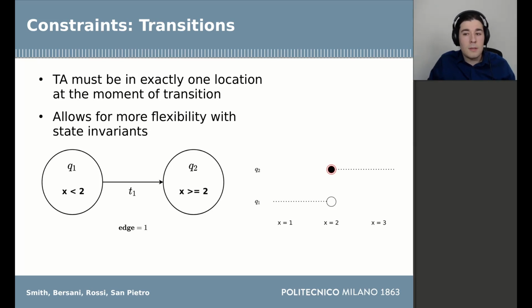If you don't need this, we offer the possibility to, at the beginning of the execution, set every timed automata to always be, for example, in the destination state. So we can take that choice away for you if you want. That will reduce the state space that the solver has to search, but it will, of course, also disable these kind of more interesting situations and properties you can model with this feature enabled.